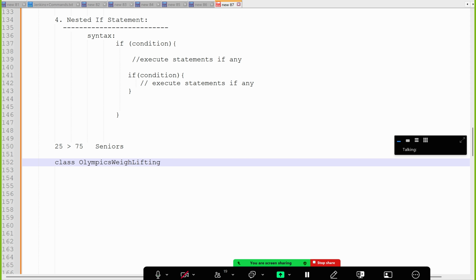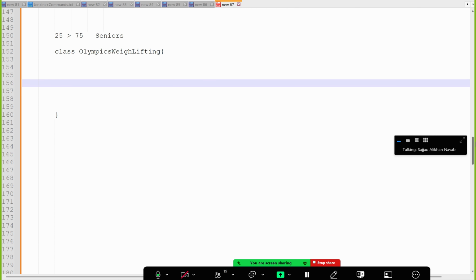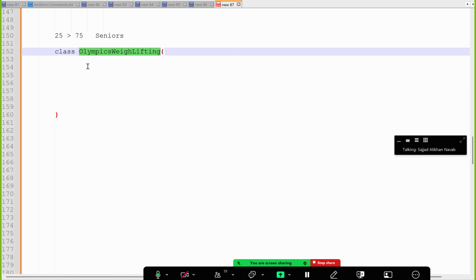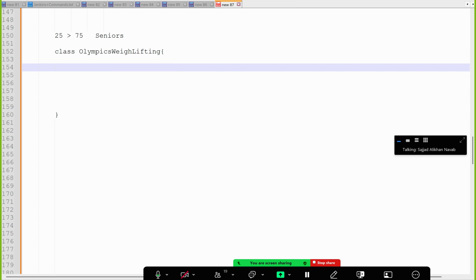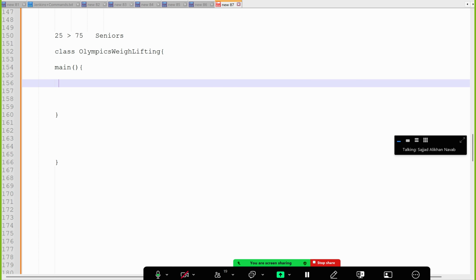While I'm writing the classes and variables, keep a note of whether I am following the proper Hungarian notations or not. Inside this, let me create a main method. Inside the main method, we will be creating some variables.